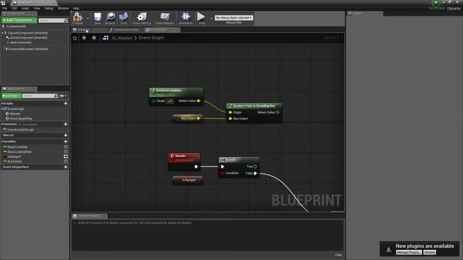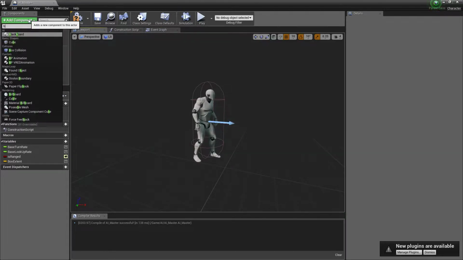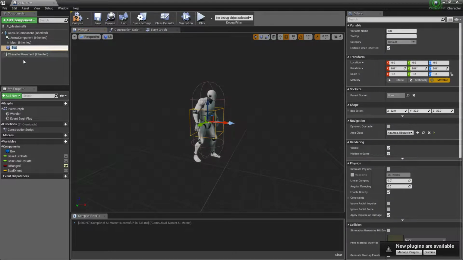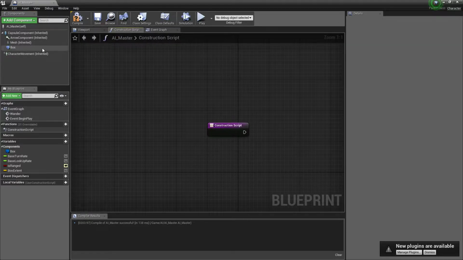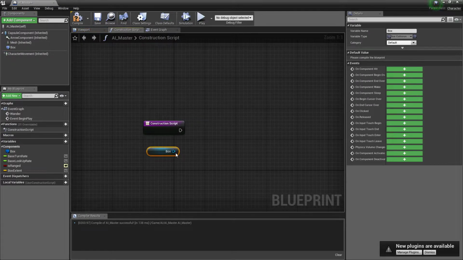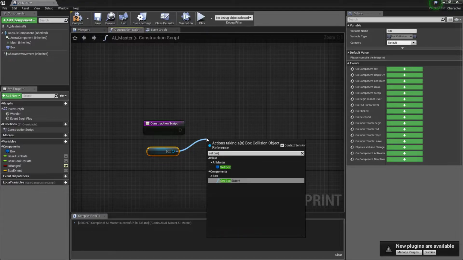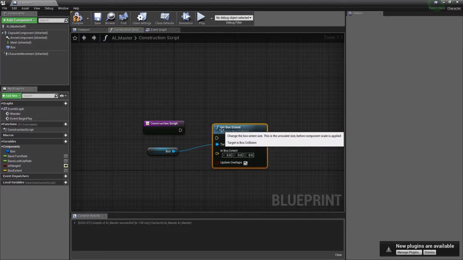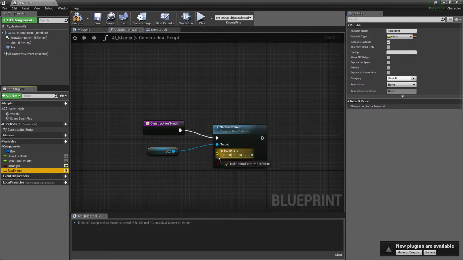Then I'll add a box collision, and in the construction script, I'm going to set box extent. Make sure our box extent here is public. Put it in there.